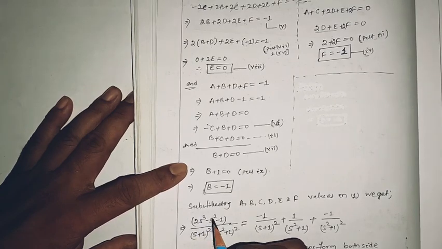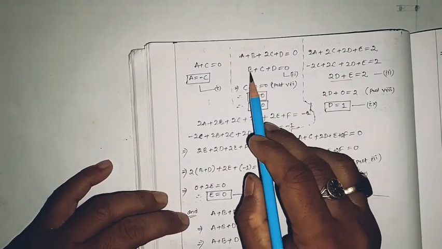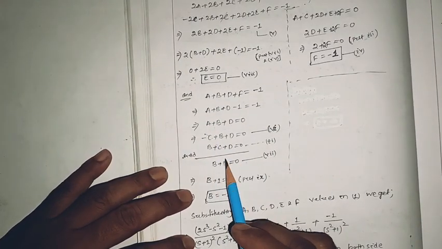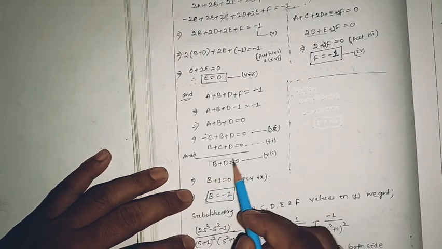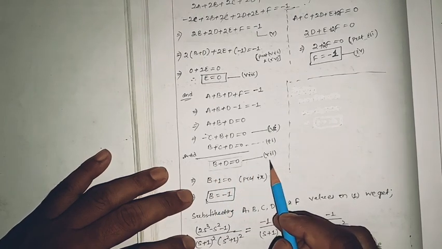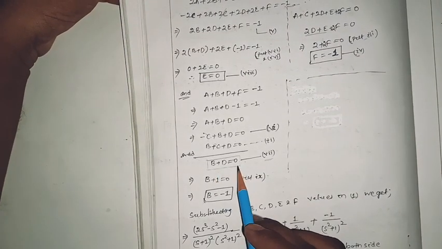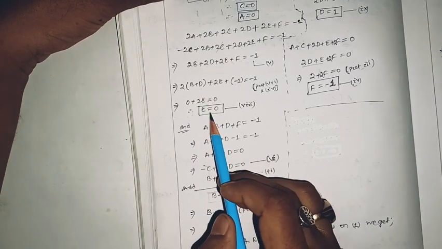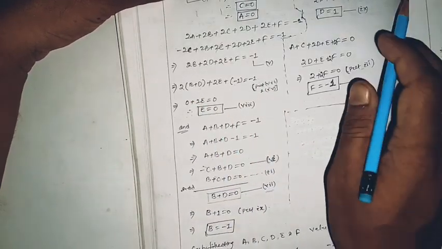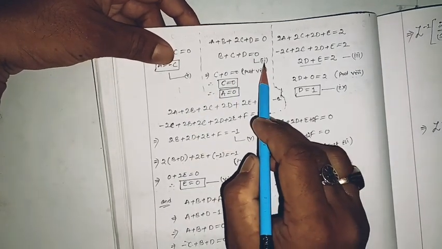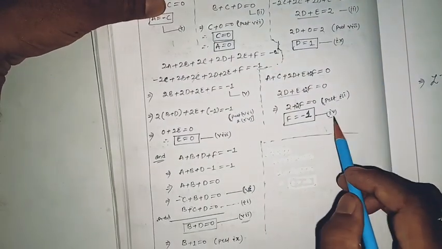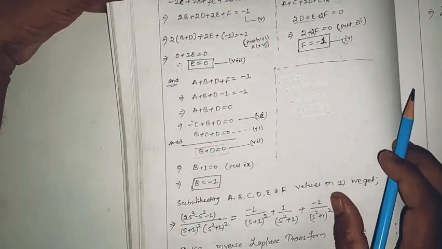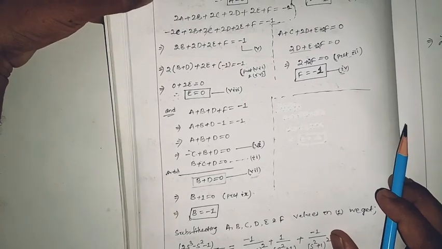Okay. So now equation number 2i is your b plus c plus d equal to 0. So you just consider this one and add these two equations, and we found b plus d equal to 0. So here b plus d equal to 0, and this value here I substituted. Okay, b plus d equal to 0, and e we found. You just serially have to watch. This is your I, this is your 2I equation, third I, then IV equation, then after IV equation you have to consider V equation, then VI. Where is your VI?